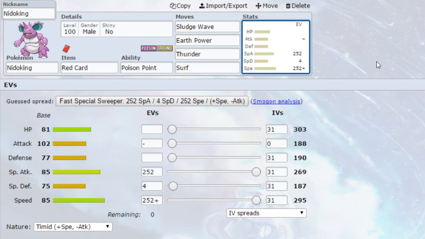Move-wise, Sludge Wave turns to Max Ooze, increasing up your special attack by 1 stage. Earth Power turning into Max Quake, increasing up your special defense. Thunder, which typically you could set up the electric terrain if you wanted to, but that is up to you. Maybe if you had a rest user on the opposing team that's being annoying. But you've also got Surf.